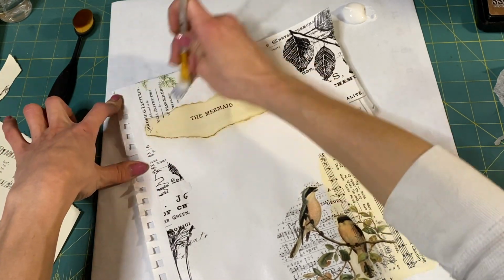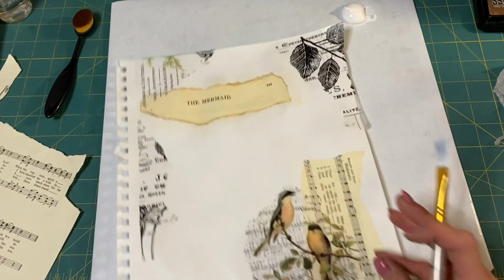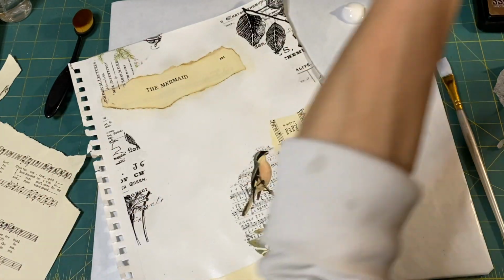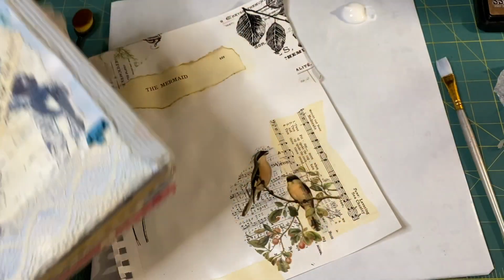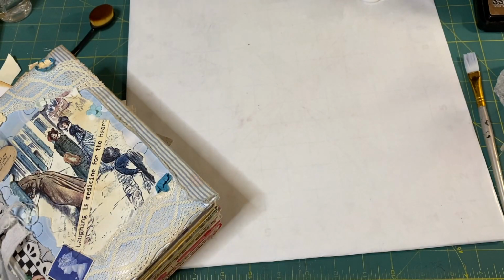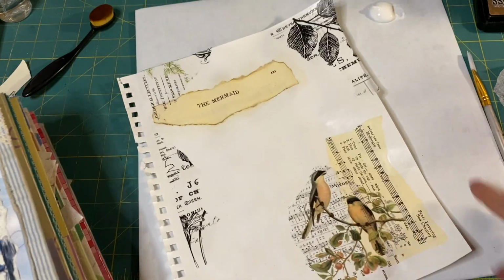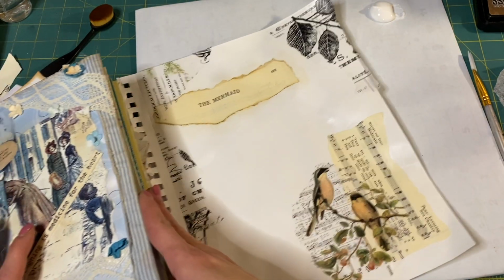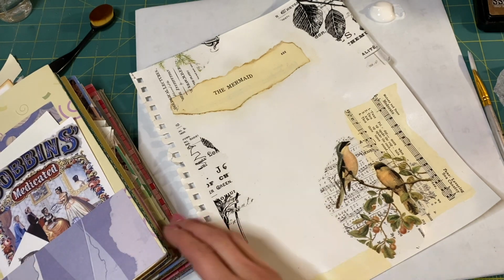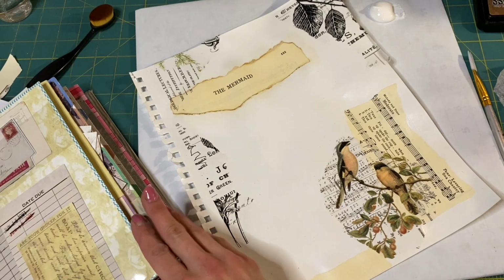Oh, that's pretty. I love that. Okay, so let's look at some ephemera and stuff. Let's get out our big ephemera book. Oh my goodness, there was a spider. Hello, spider. It fell down from my book. Little Miss Muffet, huh? Sat on her tuffet. I always think of that when that happens to me.